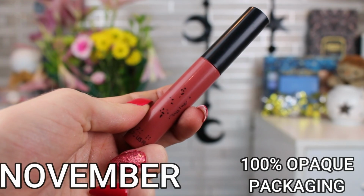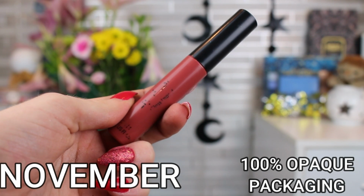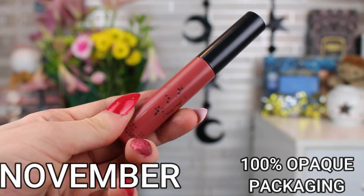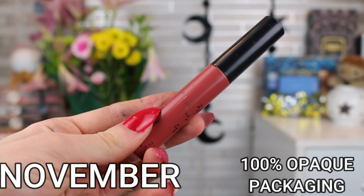Okay, next. This is, can you guess? Another rollout. Oh my goodness me. So this was for the prompt +1 again, and I decided to roll in my Sleek Lip Shot, and this has been in now for 3 months. So this is the longest a product has been in so far. As you can see, it's like a kind of off reddy kind of shade. It's like a wearable red. It is so beautiful, and it is so comfortable on the lips as well. This is probably one of my favorite lip products in my collection.